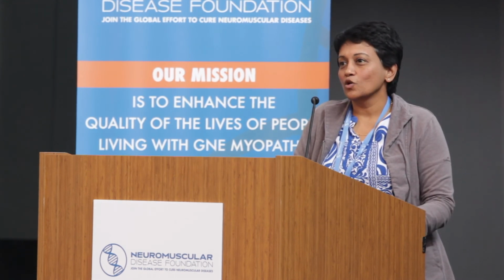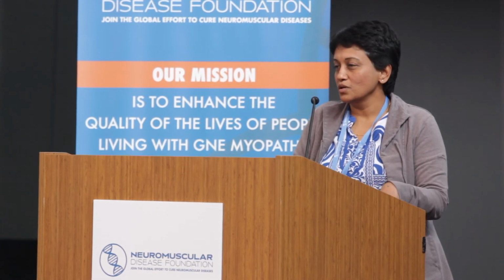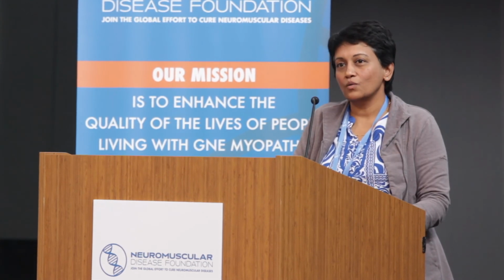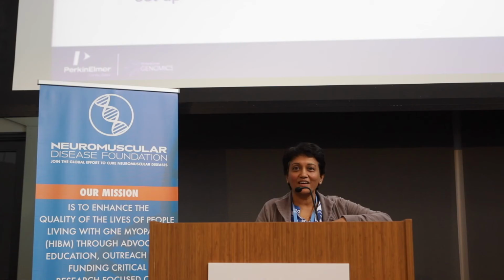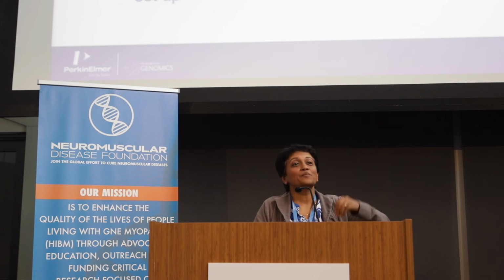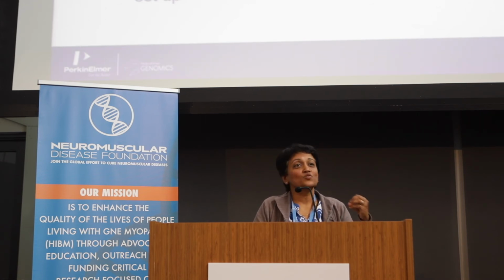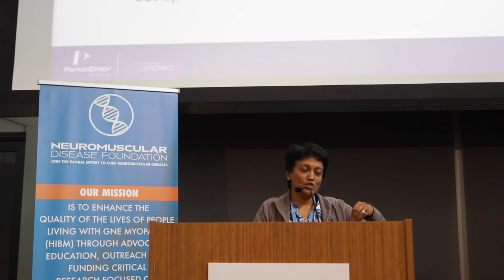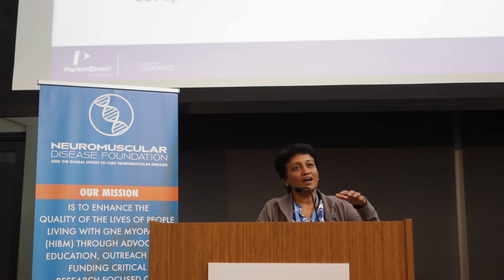The advantage of running global labs is we have a lab in India, 2 in China, 1 in Malaysia, and 2 in US. What happens is when sequencing is done, all that data gets pulled up into a cloud, and we can actually see frequencies. So what is common in the Indian population may be rare in the Caucasian population. Interpretation gets easier. The Chinese population, because China does not allow DNA to come out, sometimes it's very hard to do interpretation of an individual who's living in the US, is Chinese, and I don't know if that variant actually causes disease or not.